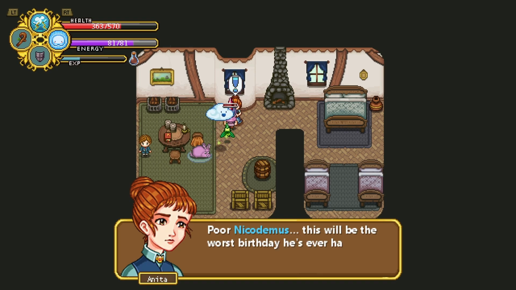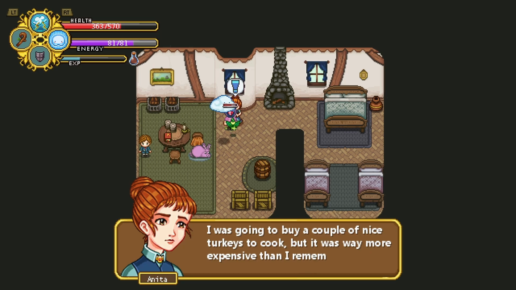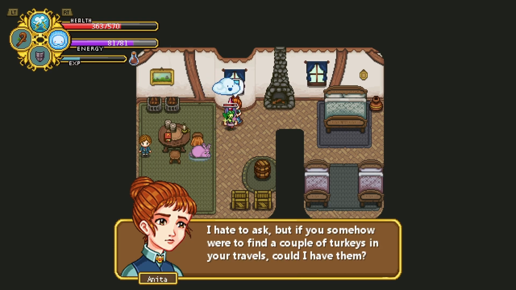Poor Nicodemus. This will be the worst birthday he's ever had. I was going to buy a couple of nice turkeys to cook, but it was way more expensive than I remember from last year. I couldn't afford a single one, let alone two. I hate to ask, but if you somehow were to find a couple of turkeys in your travels, could I have them?